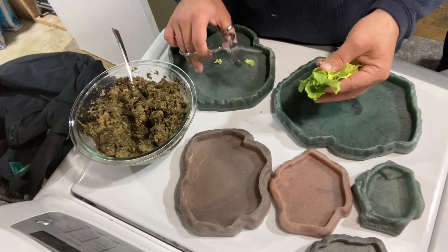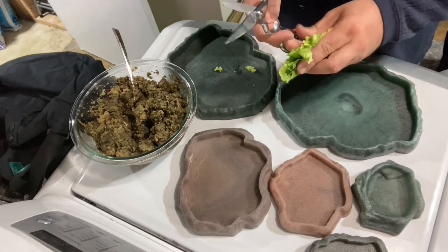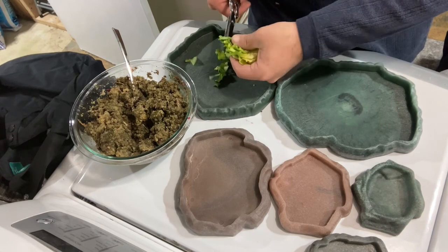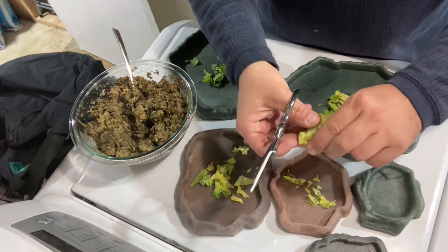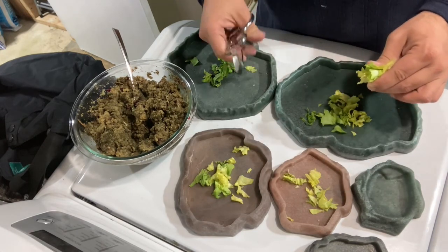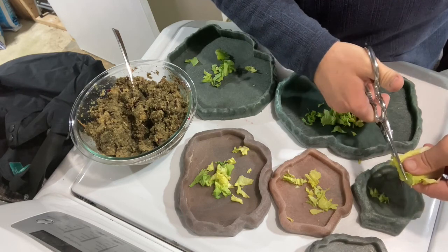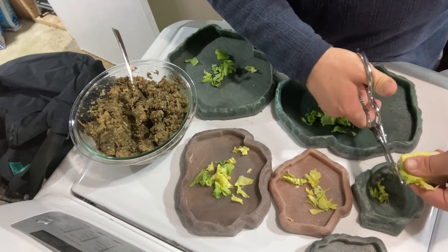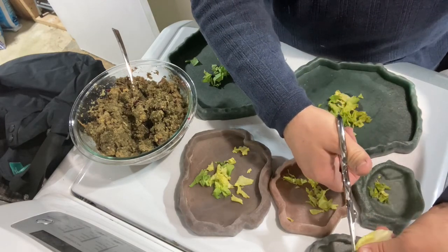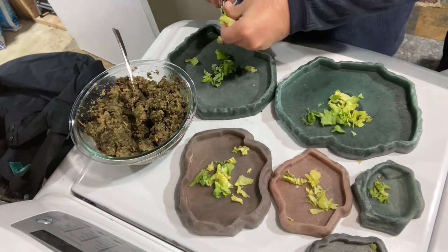Okay, so here we are for our juveniles and hatchlings. We have different sized bowls for different sized tortoises, and we just divide it up. The adults and the juveniles and the hatchlings get the same exact meal every day. The only difference is the size of the bowl and the size in which I cut it up. I'll cut up the smaller hatchlings' food a lot smaller. Probably don't have to do that, but I do it anyway. That's really the only difference, and obviously the amount of food that they get.